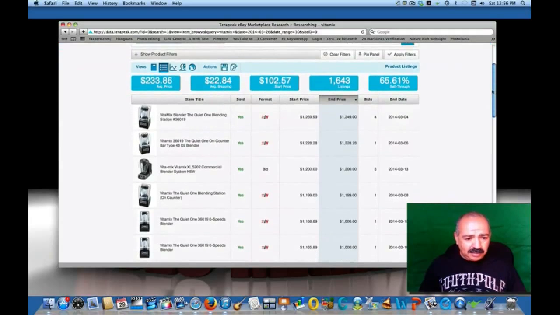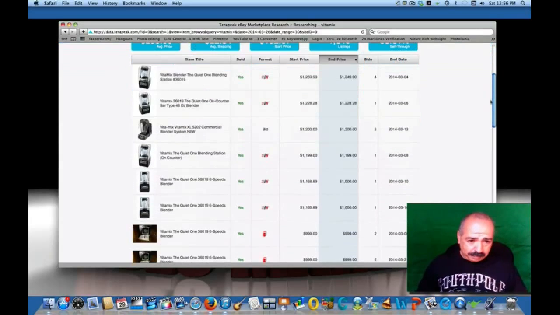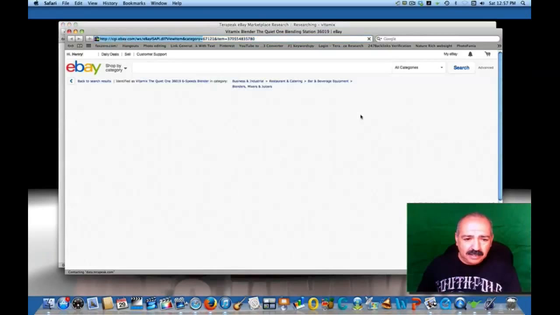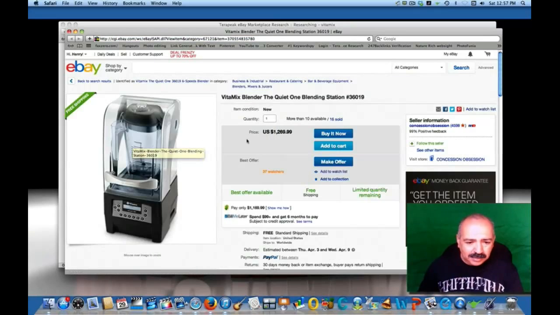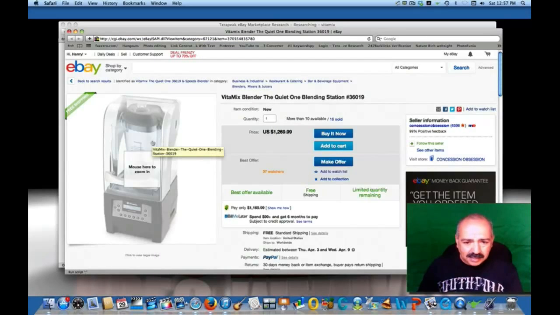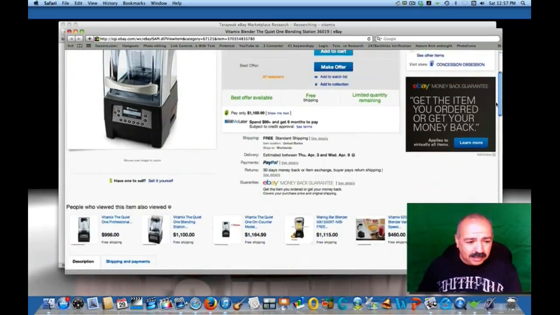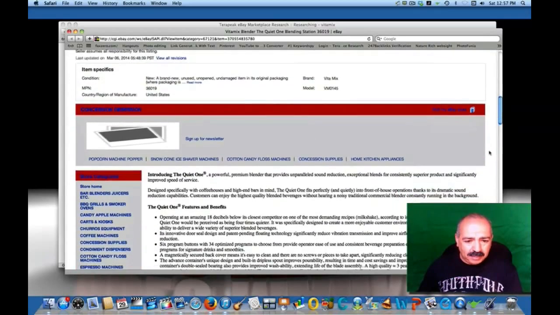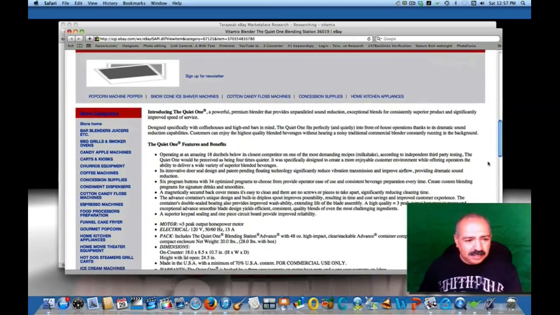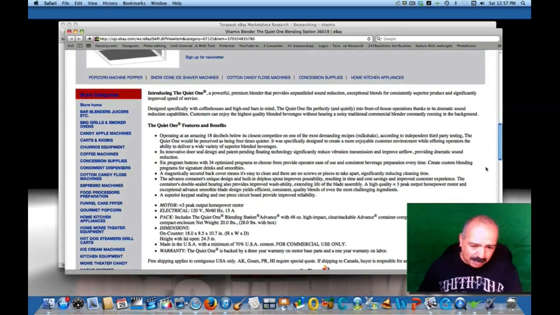But see here on Terapeak, I'll find this guy right here who's selling it for $1,200. I want to take a look at his ad. I want to see how well his ad is. There you go. He took this picture straight from, it looks a lot nicer than the other one did of the box. So he most likely took that from the manufacturer's website. As a matter of fact, I know he did, because even his description is from the manufacturer's website.